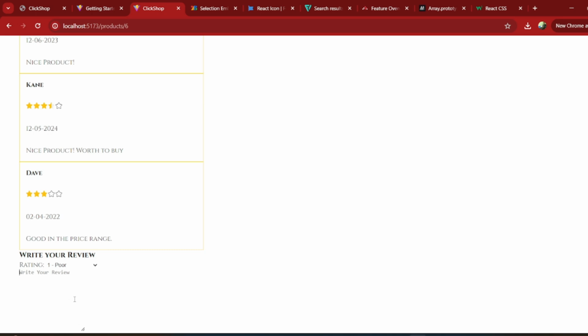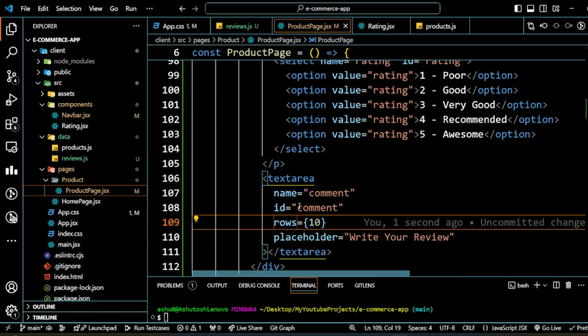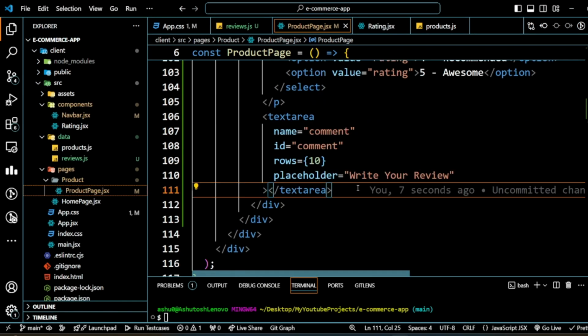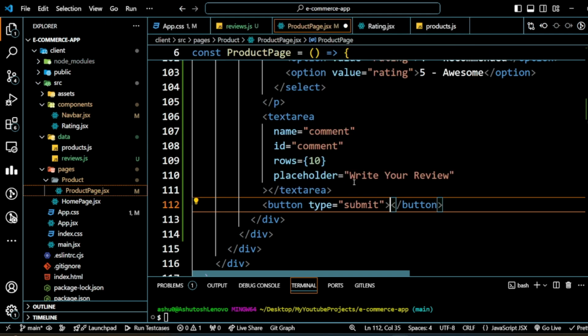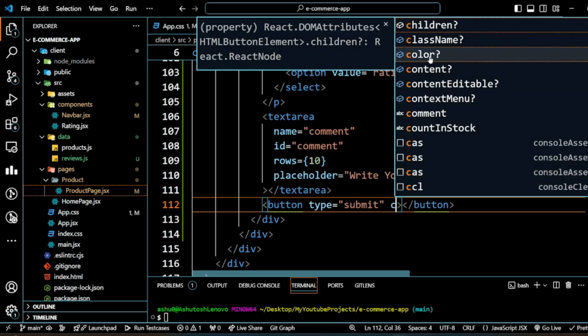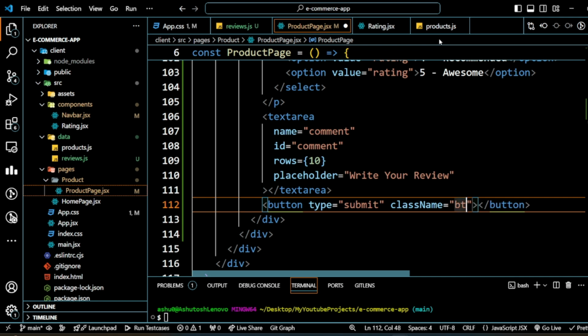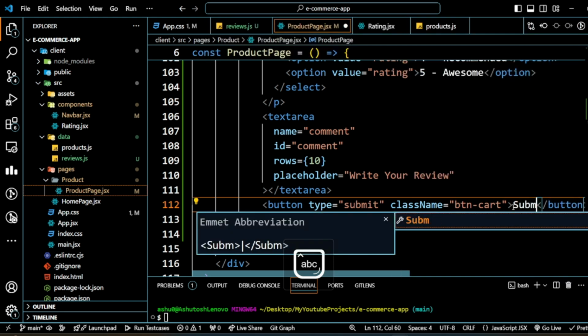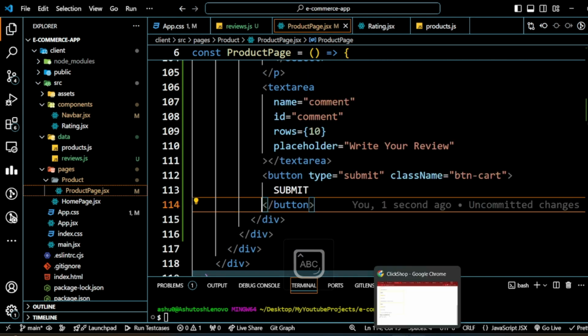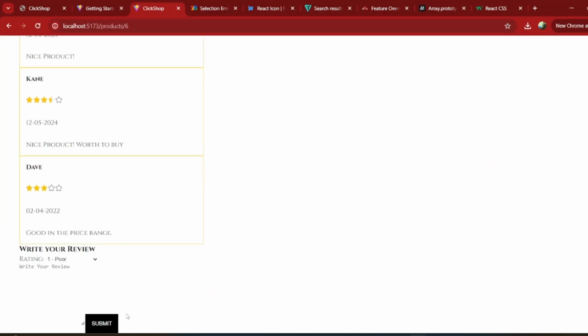Yeah, that's what I was thinking. And we need a button also. Button type submit, and it will be class of btn cart, and we're gonna put submit. Okay, we have this button.